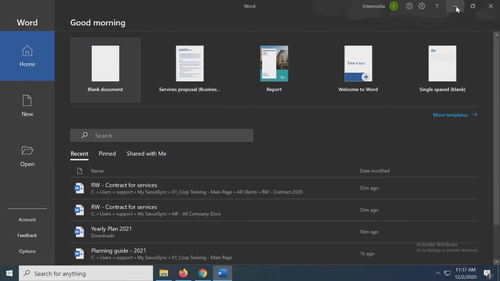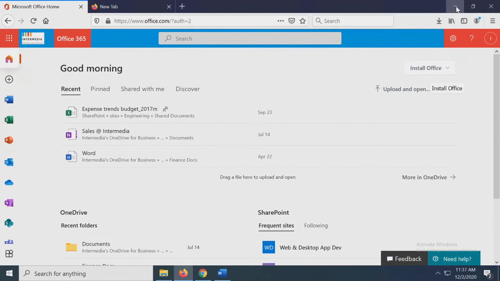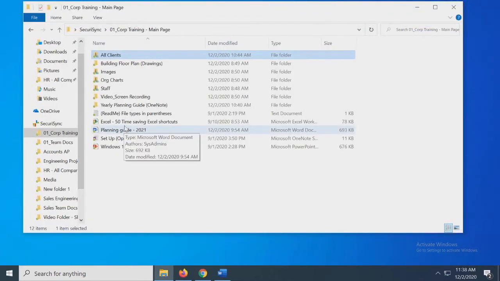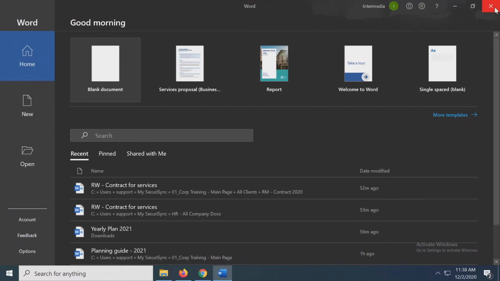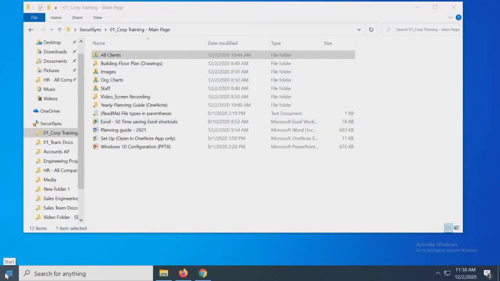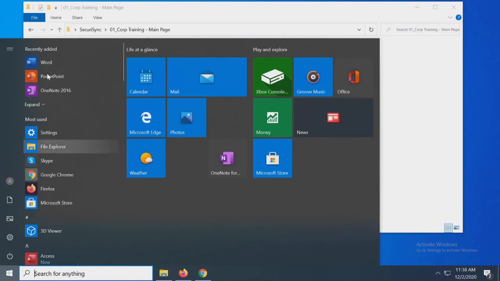Once you're signed in using your credentials, whatever your Office username and password is for that account, then SecuriSync will see that account. Now you don't have to sign in before installing SecuriSync. You can do them one after the other. The order isn't as important, but you'll get into your Office 365 account. What I will mention is the first time you set up the Office apps, the Office splash screen that comes up will show, in the case of Word that I was just showing, Word 2019. You then need to sign in to the Office application with your username credentials. Then that splash screen, upon the next time you open it, will change to Word, PowerPoint, Excel 365, like I was just showing.